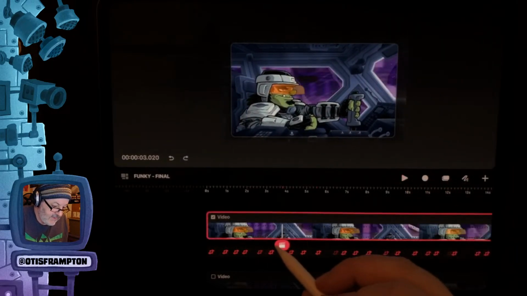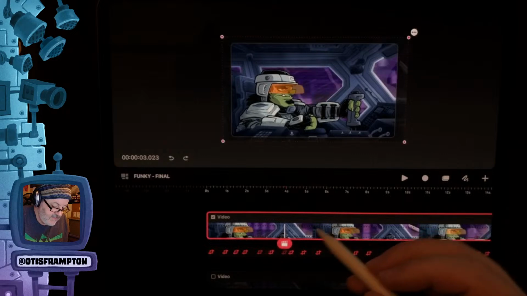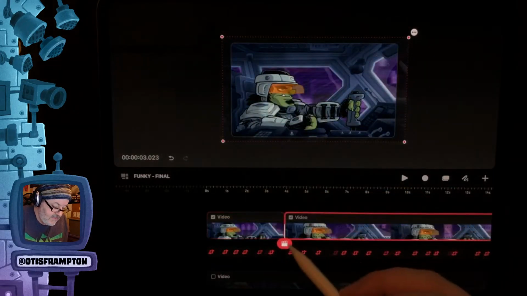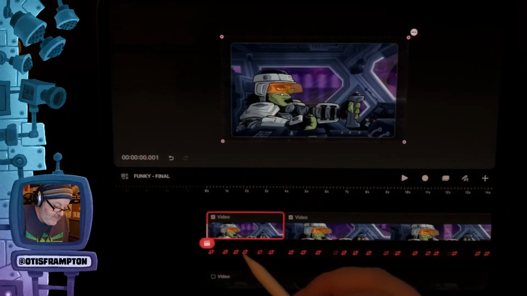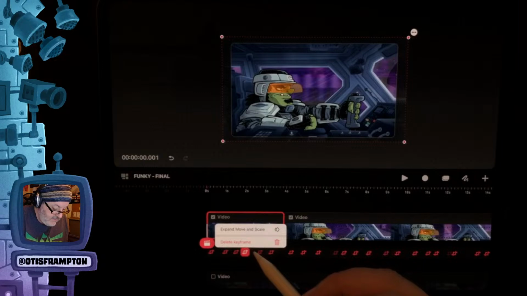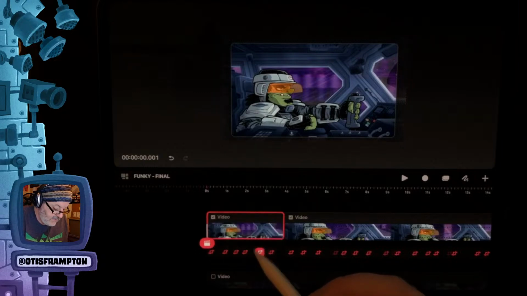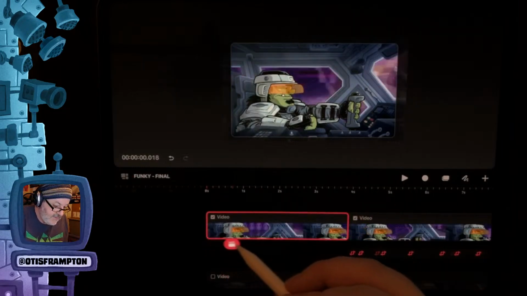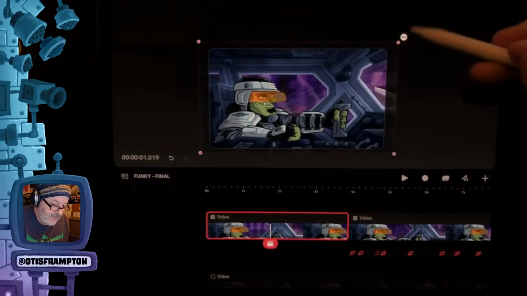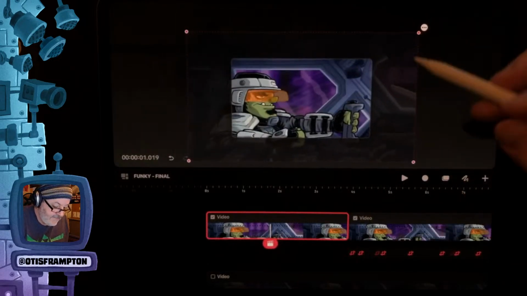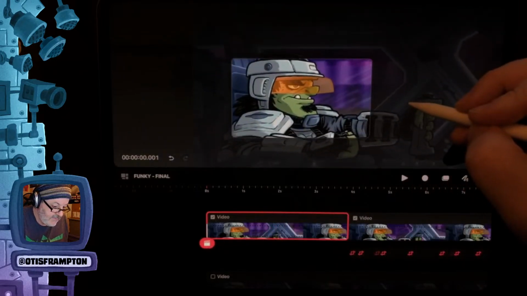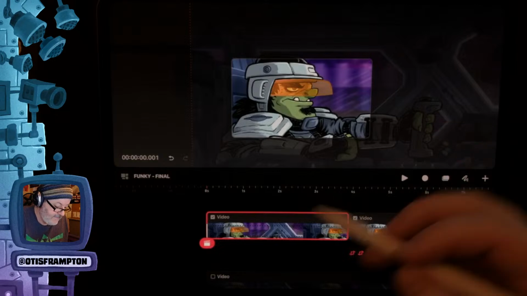We'll split it quicker. Let me delete the movement scale. There we go. Now I have all keyframes deleted here, and I can go in and scale it up. So we start with a big old close-up on the guy.